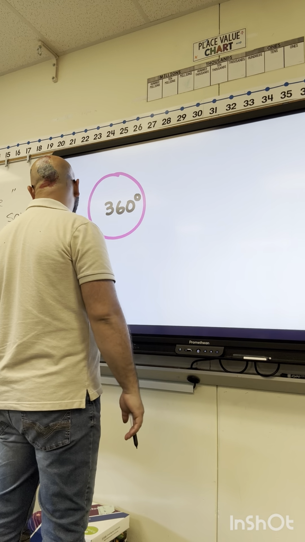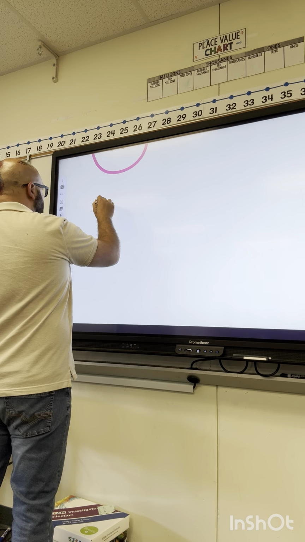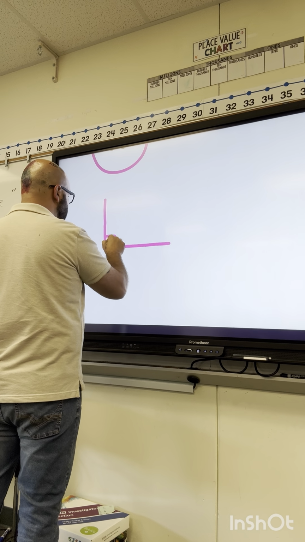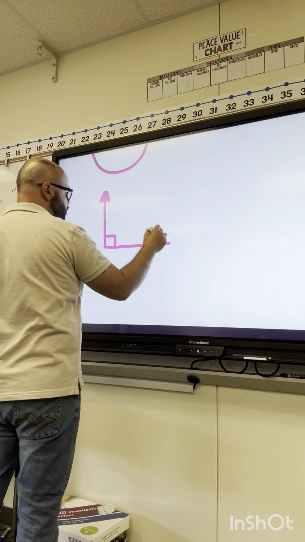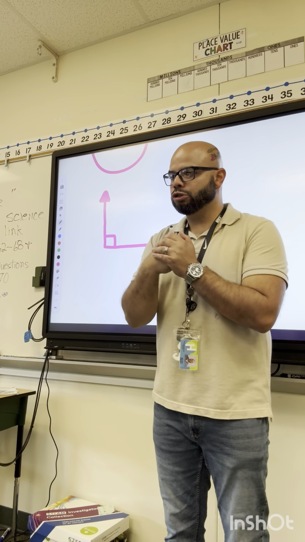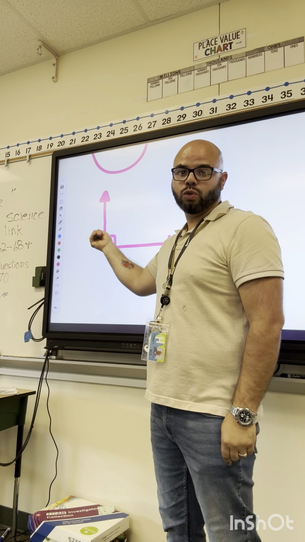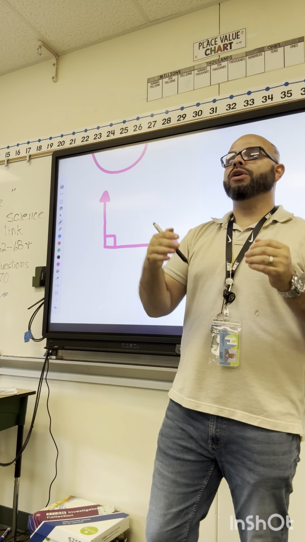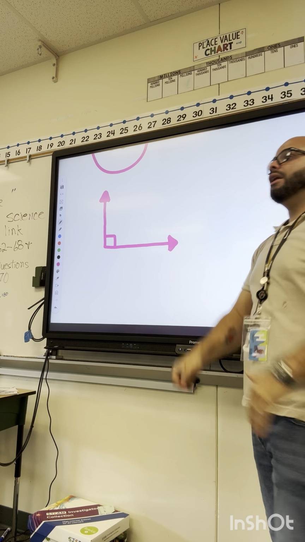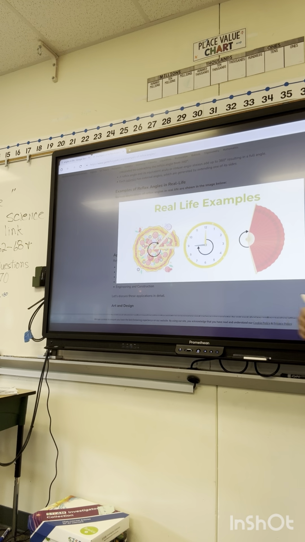Now let's go into our second angle. Our second main angle, I would have to say, would be our right angle. This is called a right angle. A right angle is very distinguishable because it has a square in its corner, right there. So when you look at a right angle, it has a square. Now let's look all over this classroom, including this example here.